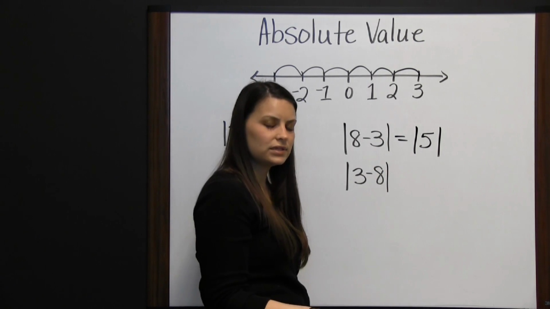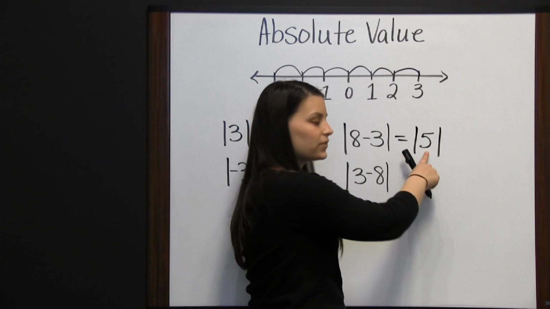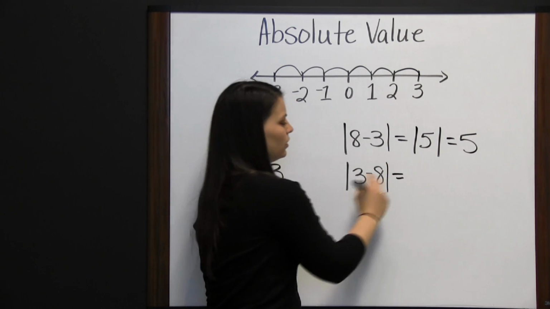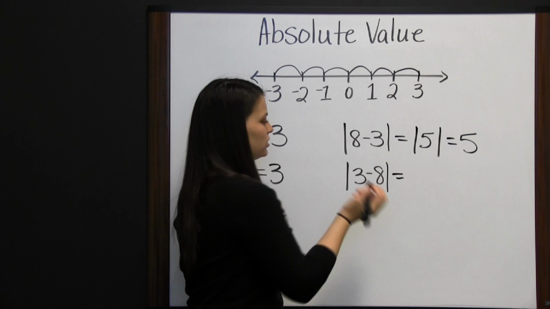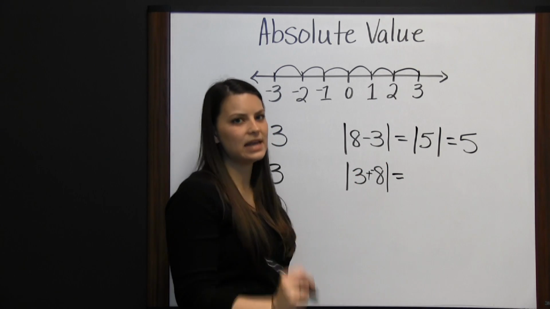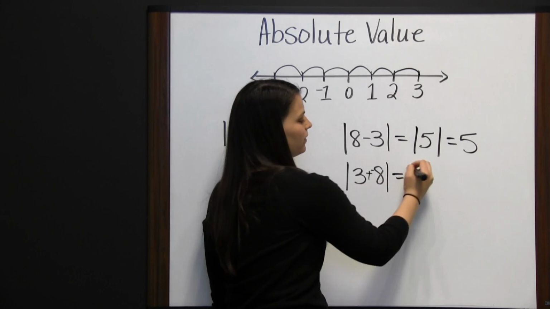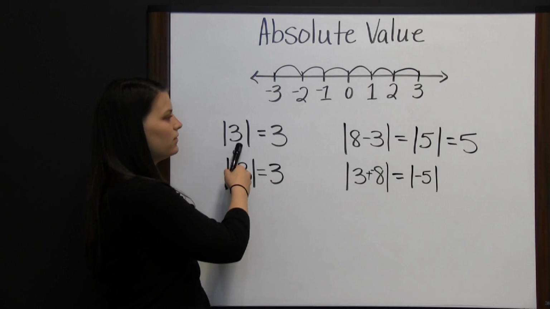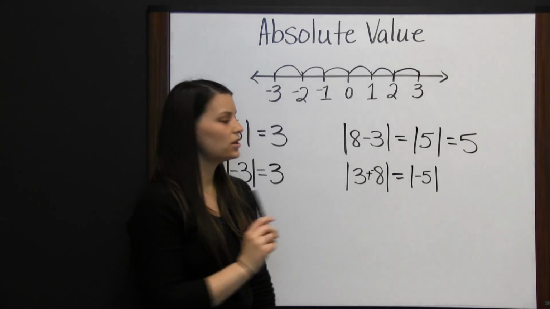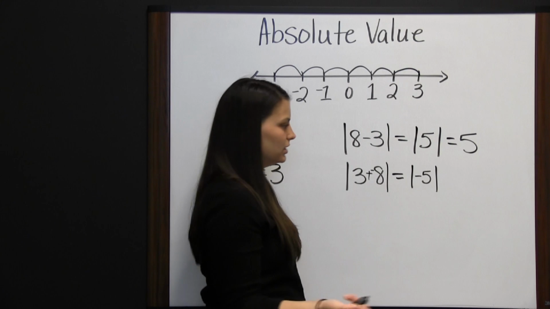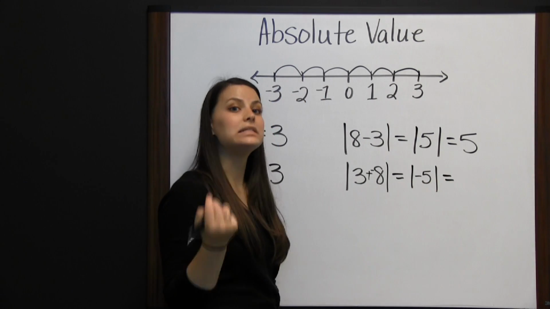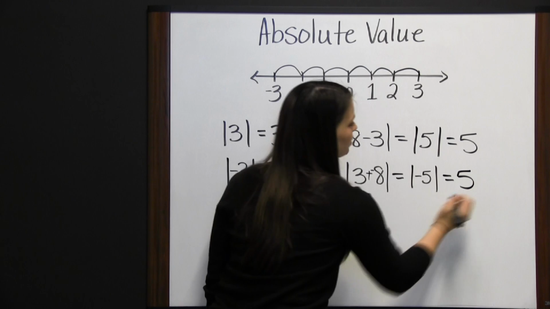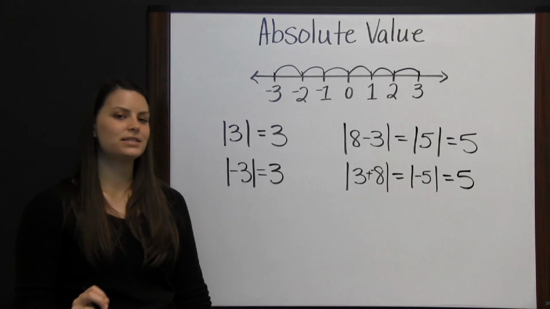And again, absolute value is the distance from 0. 5 is 5 places from 0. Now we'll look at the difference switched around. 3 minus 8. 3 minus 8, you could add the inverse, so 3 plus a negative 8. 3 plus a negative 8 is negative 5, so we have the absolute value of negative 5. And like we talked about over here, the absolute value of a number and its negative counterpart are the same. So the absolute value of 5 and negative 5 is the same because, again, absolute value is the distance from 0, and distance can never be negative. So the absolute value of negative 5 is also 5, since negative 5 is 5 places from 0.